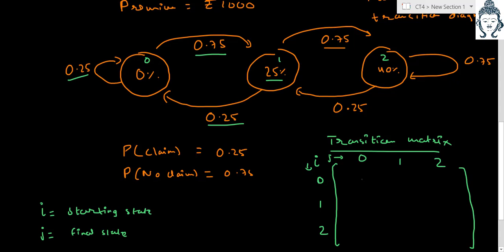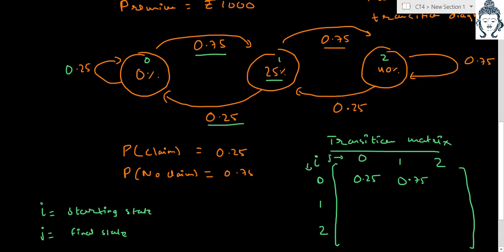Now a transition matrix will represent the probabilities of going from state I to state J. So the first row and the first column, that is the first entry, would represent the probability of going from state 0 to state 0 in one step. So getting from 0 to 0 is 0.25 as shown in the transition diagram. The arrow pointing from 0 to itself is 0.25. The probability of going from state 0 to state 1 is 0.75. So the arrow shows that you can go from 0 to 1 in 1 year, that is 0.75.